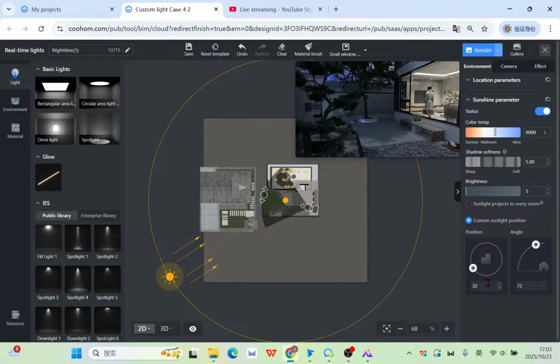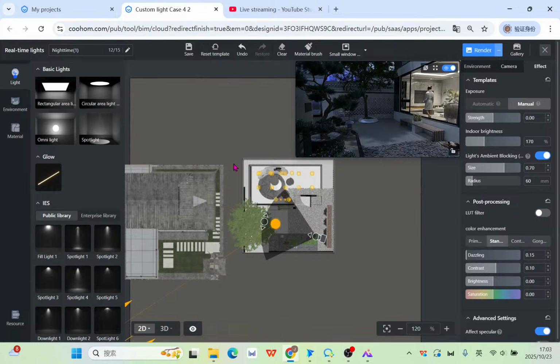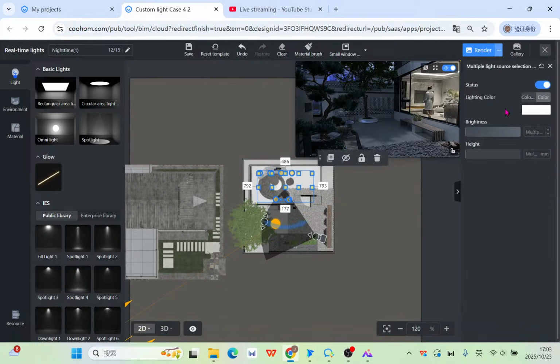here. And here also with the effect, indoor brightness this time, you need to get brighter. Yeah, the indoor brightness, you see, it's inside. And also just make sure, get all this control, select it, make a warm feeling. Okay? A warm feeling will definitely cause a proper change.